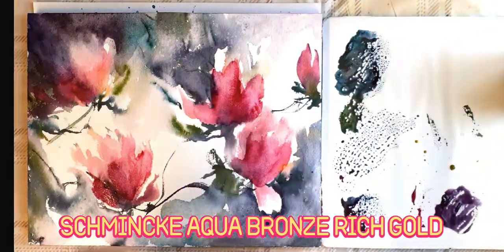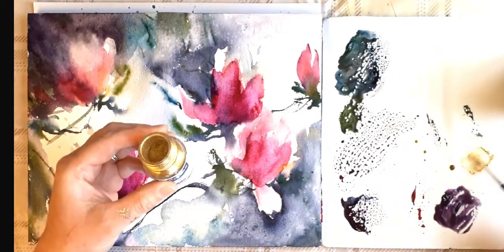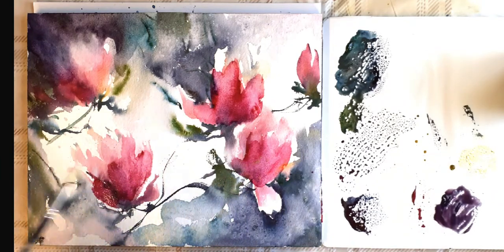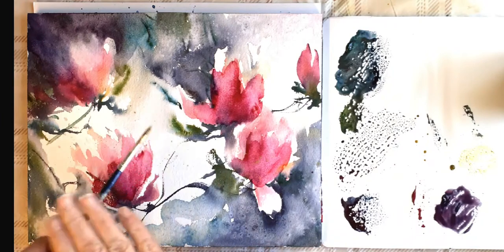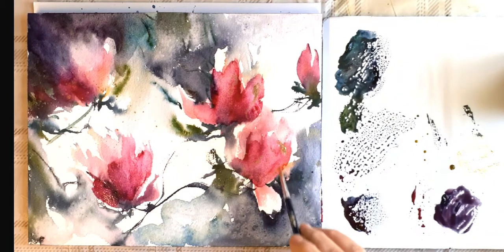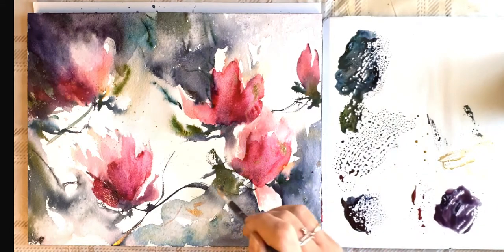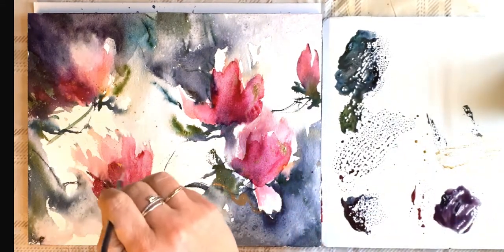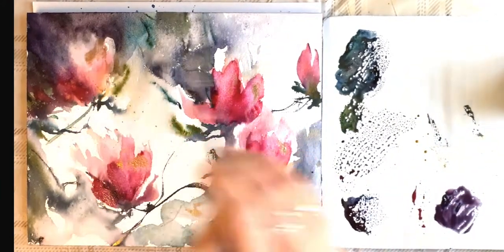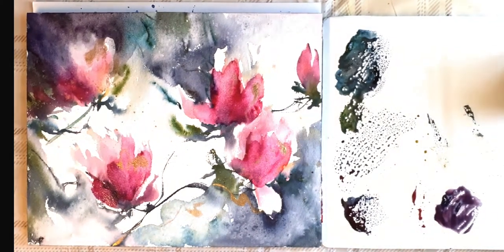Final little bit with the, so it's a really fine powder. Mix some of that up. I'm gonna flick a bit more water. I can drop little bits in here and there where it's still damp. You trail a few lines through. You can mix it in with your colour as well, so it gives it a nice metallic sheen. And then before it goes too far, I'm going to stop.